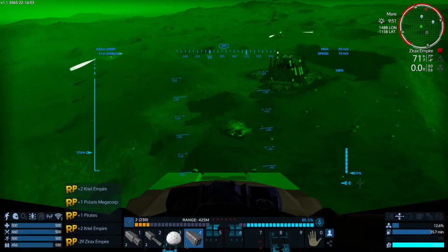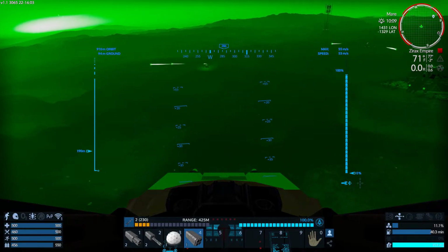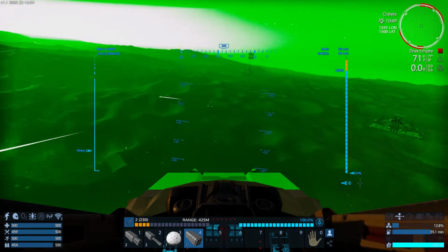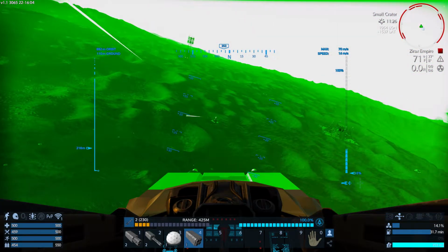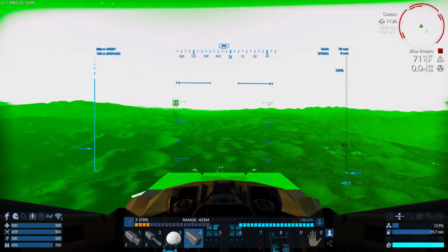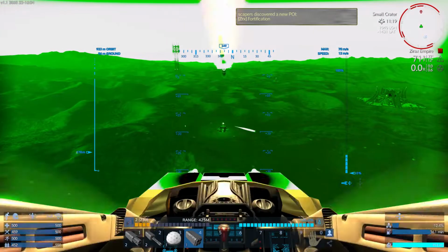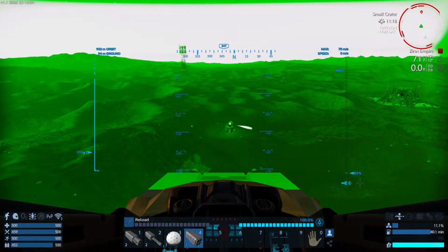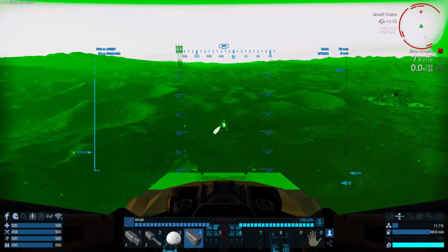The same thing goes with this one here. It's not shooting at us because we killed its generators. Now we're going after its core. There we go. Turned white. So now we'll go over and take care of this ion cannon.